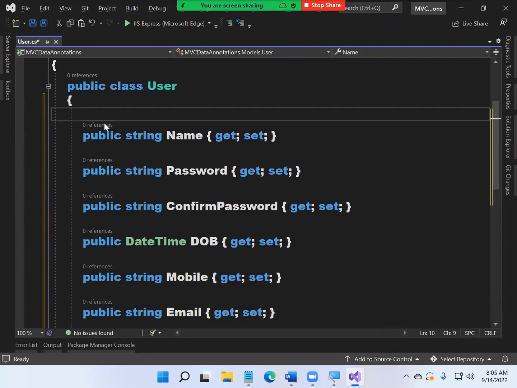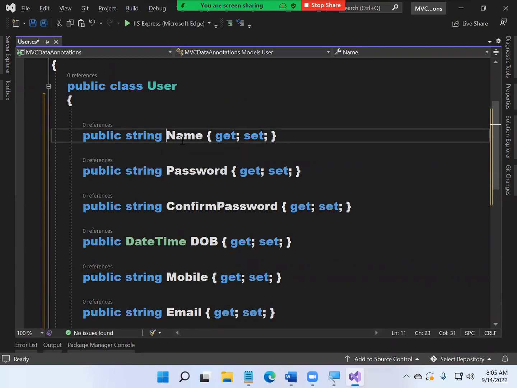Shall I apply annotations on this now? First annotation: for name, the UI should show me as username. Are you clear? So what attribute should I use? Display. I should use a display attribute right now. Correct? Okay.